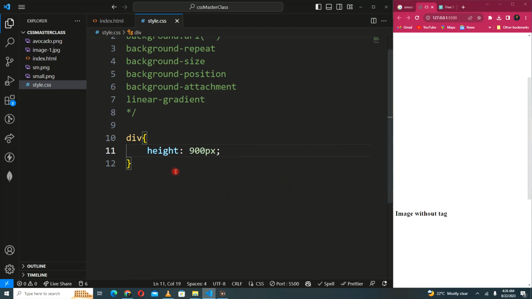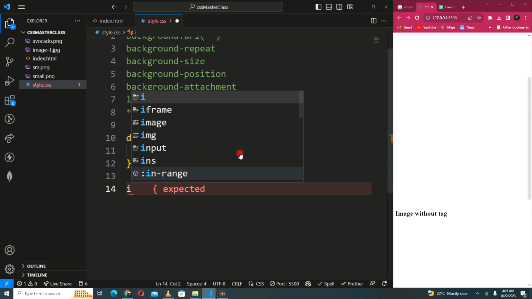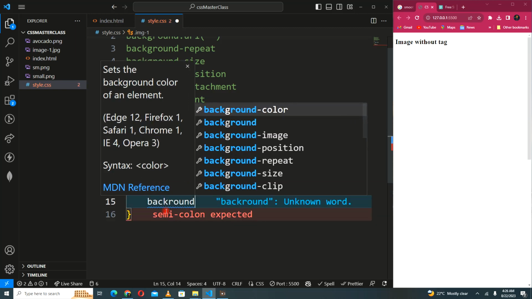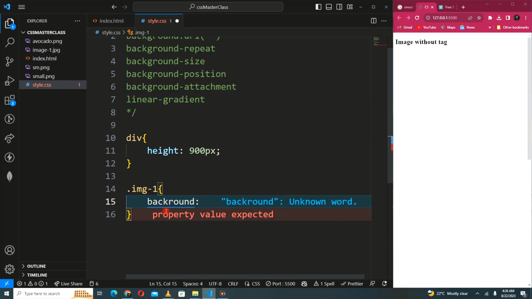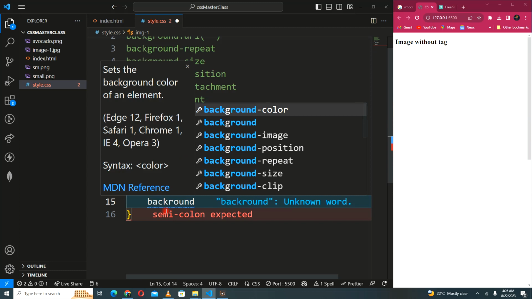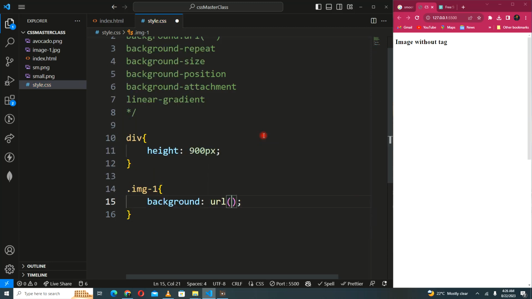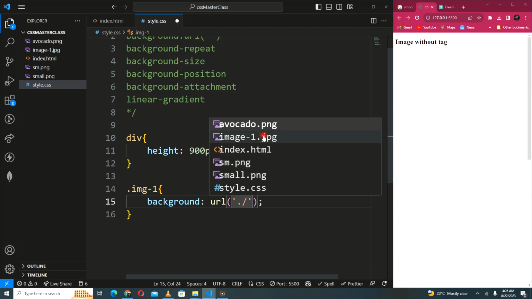Let's go ahead and work on the images, because each of the images is going to be inside the div. I'm going to do dot image one, and then background, and in that background I'm going to use URL and call the location of the image.